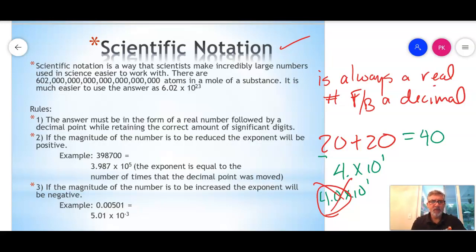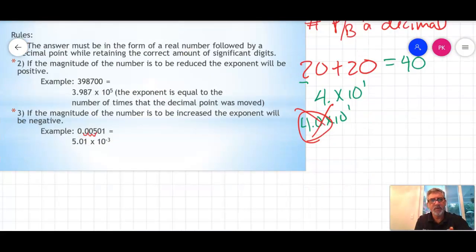So scientific notation: if I make things bigger, I make my exponents smaller, and if I make things smaller, I make my exponents bigger. So this number here, Avogadro's number, I have to move my decimal 23 places, and that's why this says 23 here. I made this big number smaller, so I made my exponent bigger. If I take this number, which is a very small number, and I move my decimal place 1, 2, 3, I made this small number bigger, so the exponent becomes smaller, more negative. Okay? So that's all there is to it.